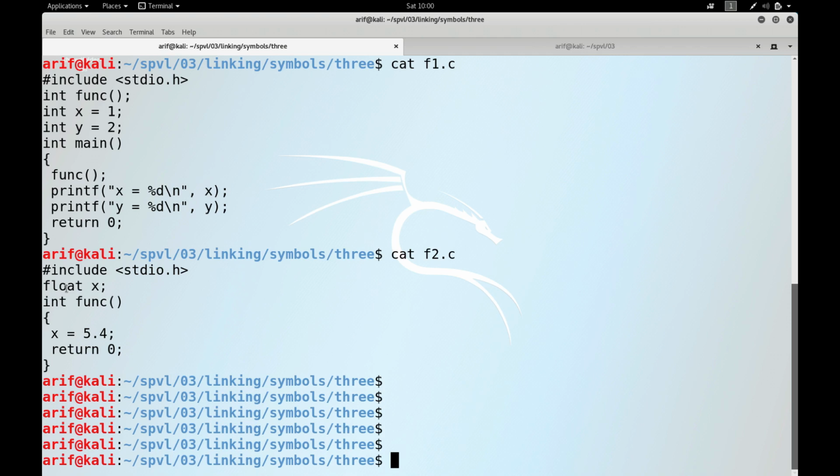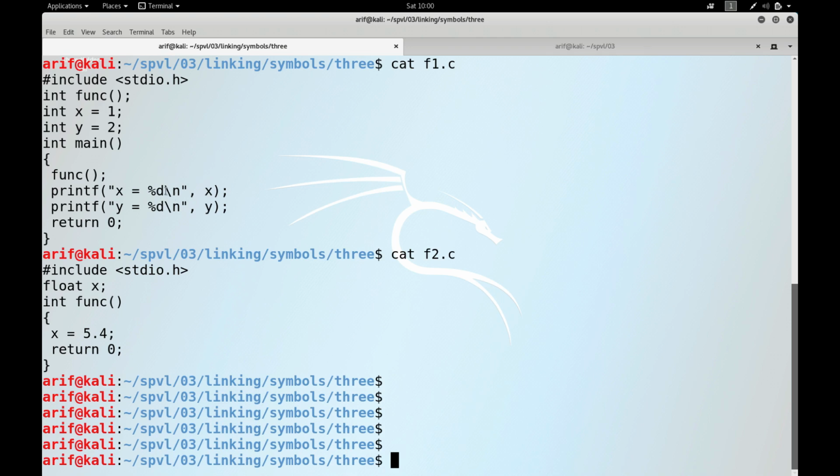Now we know that rule 2 of the linker says in case of a strong and multiple weak symbols, the linker chooses the strong symbol. So while assigning 5.4 to the weak symbol x in this module f2.o, the linker will quietly choose the strong symbol x in f1.o.